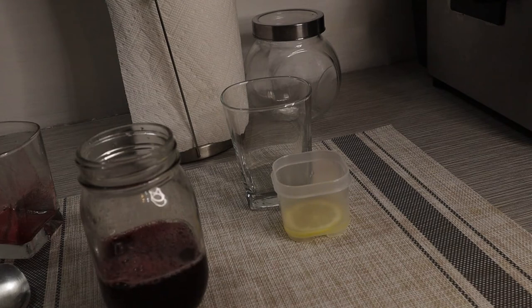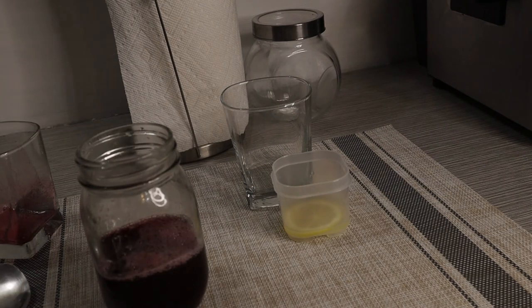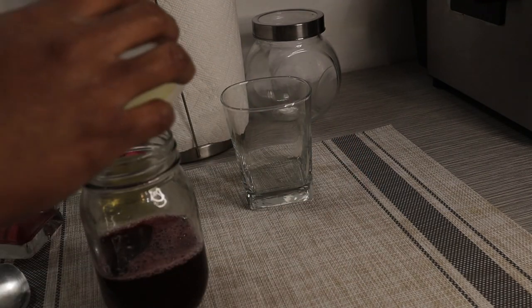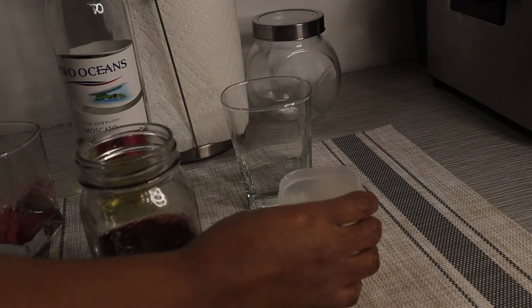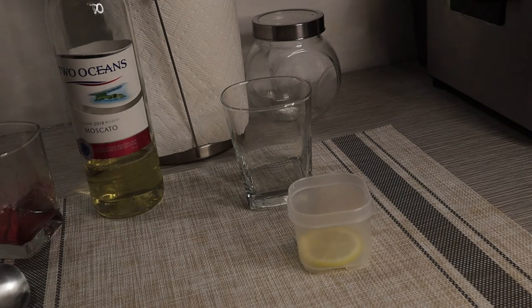Sorrel is very strong, so you will not see a really faded color. Sorrel is just a really strong drink. I am now going to add my lime juice to this. I'm going to shake it, but since I don't have a shaker I'm using a mason jar to do all that shaking. In the future I hope to get a shaker, but this is what I do for myself.